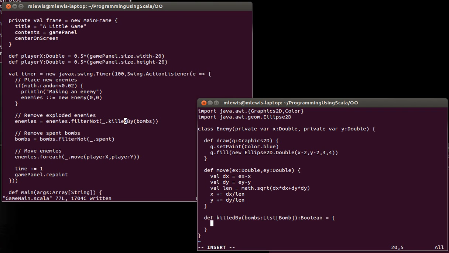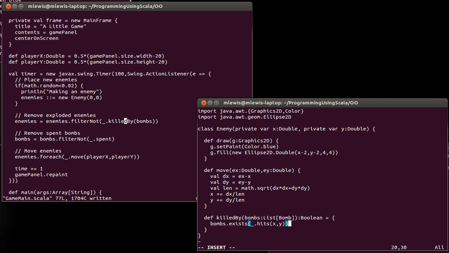Now that's a bit of a challenge, because in here in the enemy, we don't know if the bomb's been detonated. That's data that's hidden away inside of the bomb. We also don't know where the bombs are. However, what we could do: you've been killed if there is a bomb for which it exists that the underscore dot hits our location.